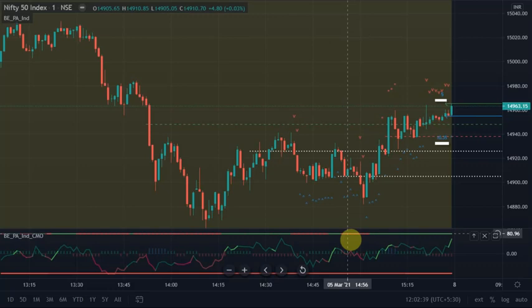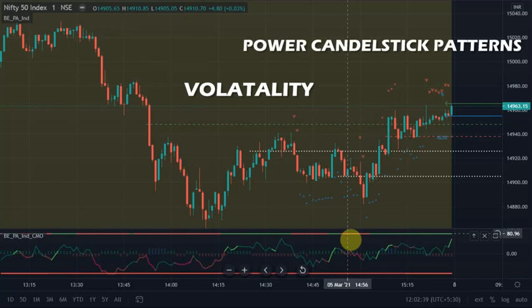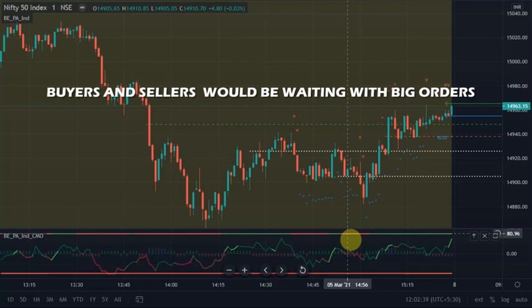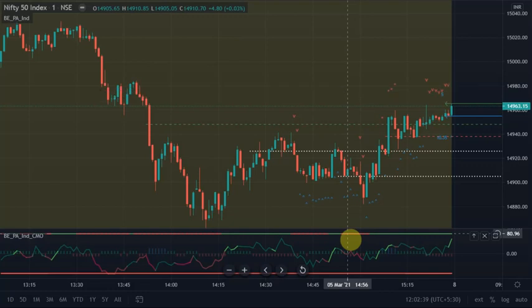Next is about numbers, which you could see near the candles, that represent candle range, which is nothing but the delta between open and high of the candle. The number at the top is the candle range of the previous candle, and the number located at the bottom represents the candle range of the current running candle. Next is about the green and red dotted horizontal lines, which represent the key price points for major SR. Those lines get created based on volume, price, and volatility along with the power patterns of the current candle. Those are the major price lines to consider as the majority of buyers and sellers have applied their SLs close by. We suggest you wait for the close of the current candle for better clarity.